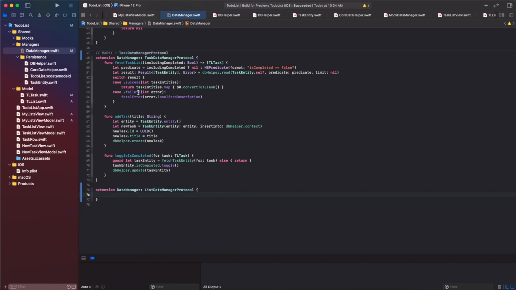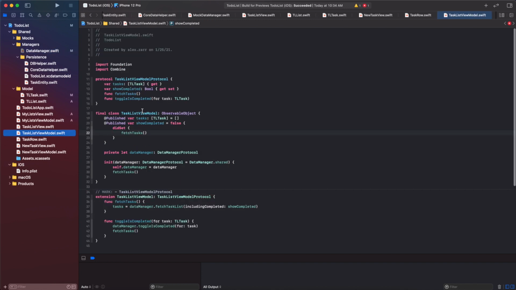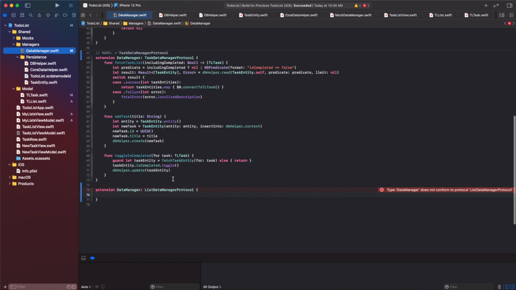And after that we can set our data manager type in task list view model as task data manager protocol. Everything is fine. But even if you have a huge code base and you make this change, nothing bad happens, and you just can start using this new protocol for your new view or something.